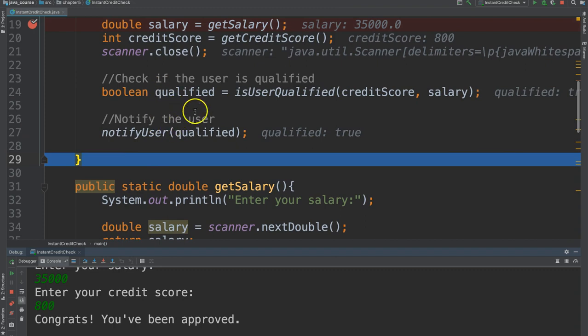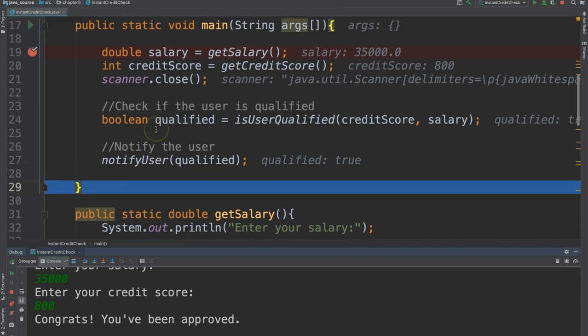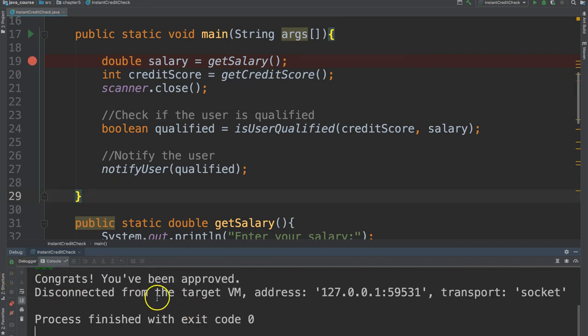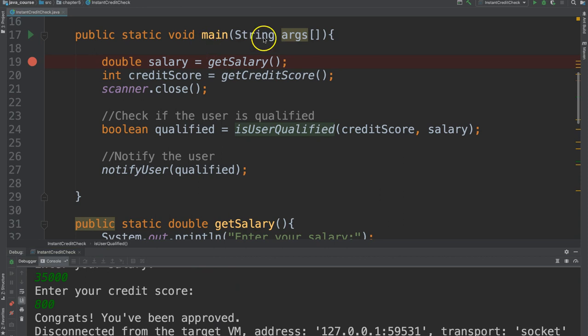We're at the end of that, so we go back to the main method. So even though all things were called, it comes back to the main method. The main method, again, is what controls this whole flow. And so the program will end once it reaches the main method. So I'm just going to resume. And we are done.